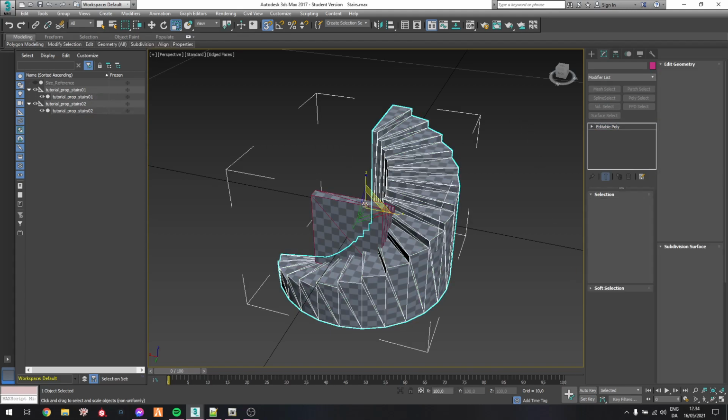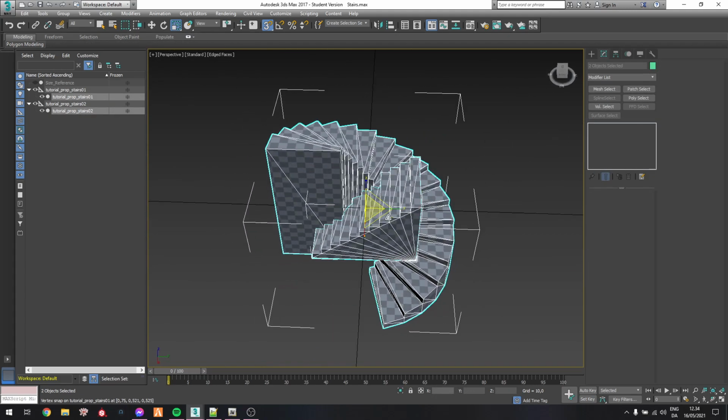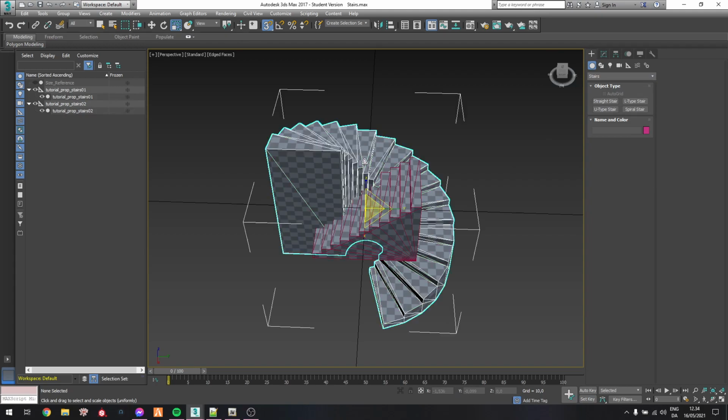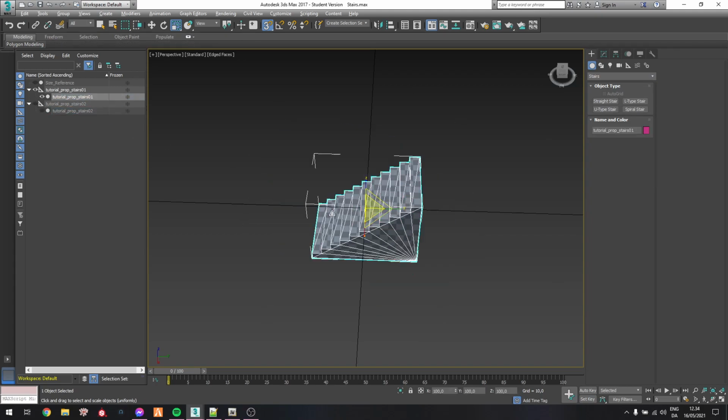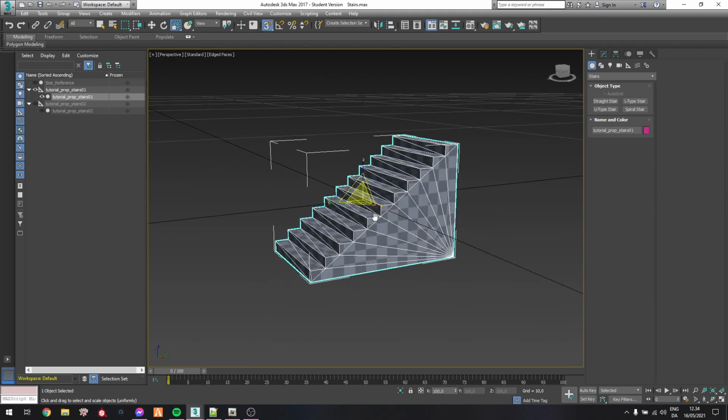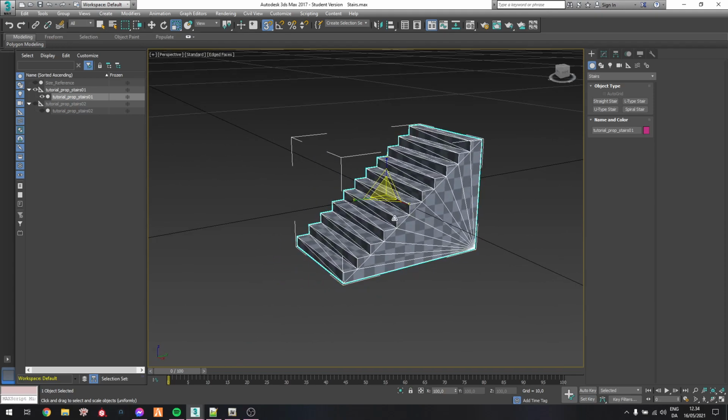So I have these two models here already created. If you don't have models to work on, you can use the stairs models in 3ds Max to kind of play with, just make sure you have the correct size. I'm just going to start with my normal looking stairs here for this first part. I'm going to be doing both stairs, so I'm just starting with this one.